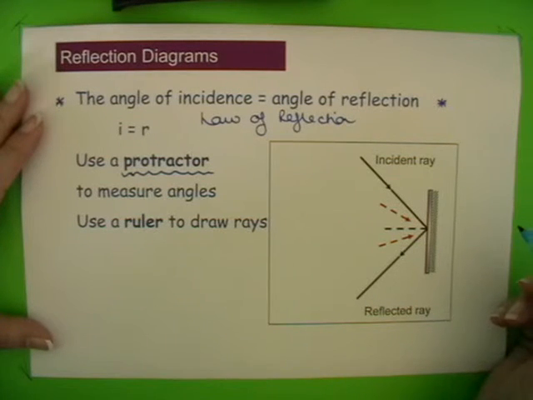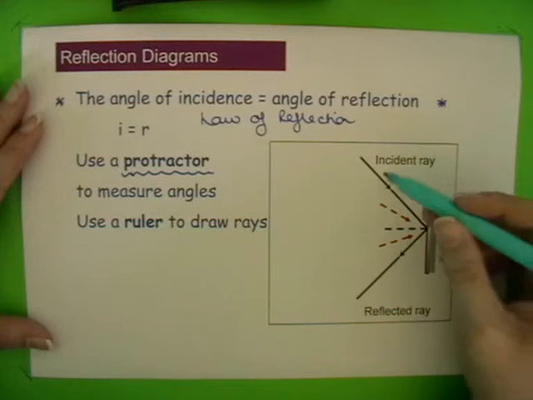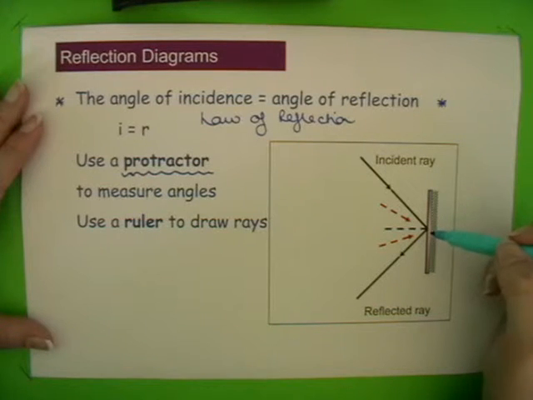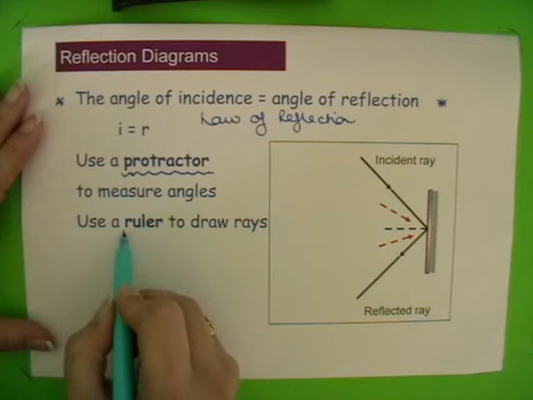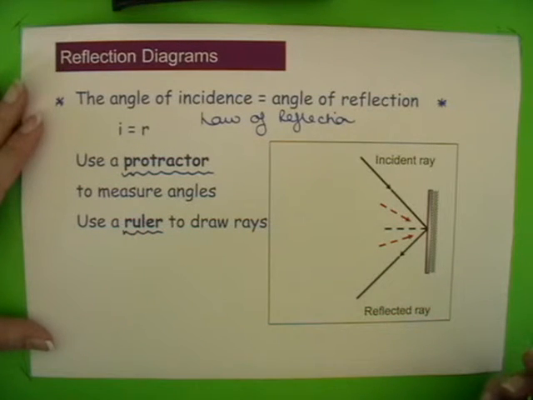You must also be able to use a protractor to measure the angles, either for a diagram that has been given to you, like this one on the right, or whenever you're actually producing a diagram. In some cases you could be given a picture of the mirror with an incident ray and nothing else. So you have to then convert that incident ray and be able to draw the reflected ray correctly and accurately. So you need a protractor to be able to do that. You must always, as we said earlier, use a ruler to draw the rays.